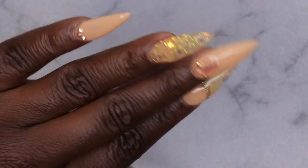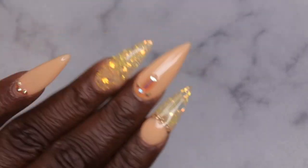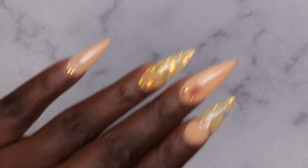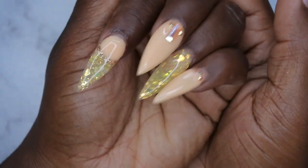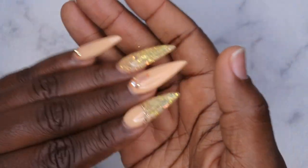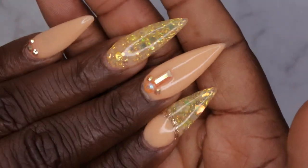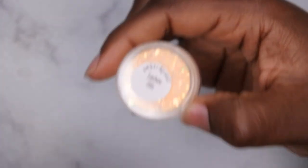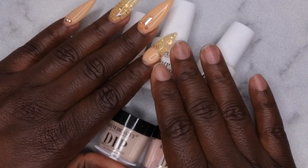Isn't she cute though? Yes, I am loving how she turned out! This mani is giving summer vibes — I'm ready for a peach lemonade, I'm feeling real peachy today. I'm here for the bling placement, I'm here for this absolutely stunning peach color from the kit, and I am here for this Amber Dips a Lot dip powder as well. Do y'all see the glitters, the shimmer, the shine?